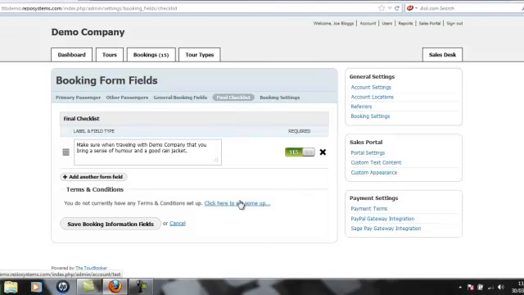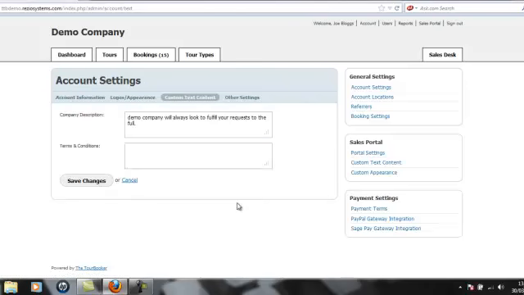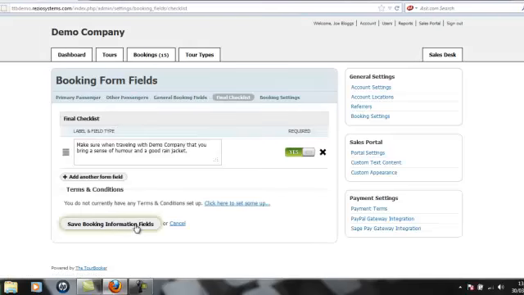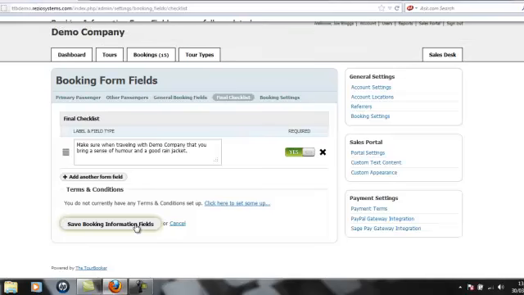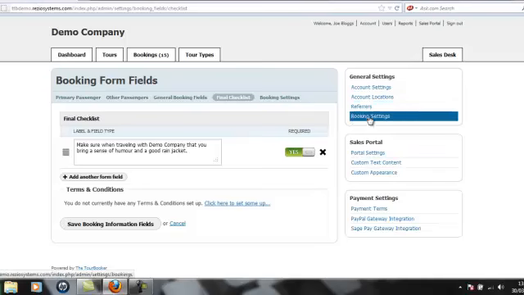But if I was to click on here, what will happen, just tick that, it takes me back into account settings again, and it takes me back into this menu. And this is where we put the terms and conditions. So you can see how one refers back to the other. If we come out of that, we'll just save that for the moment. Again, if you've not changed anything, you don't need to actually update, but it just keeps you right by adopting this method. So we've covered the menus and general settings, and well, that's always good to get going.